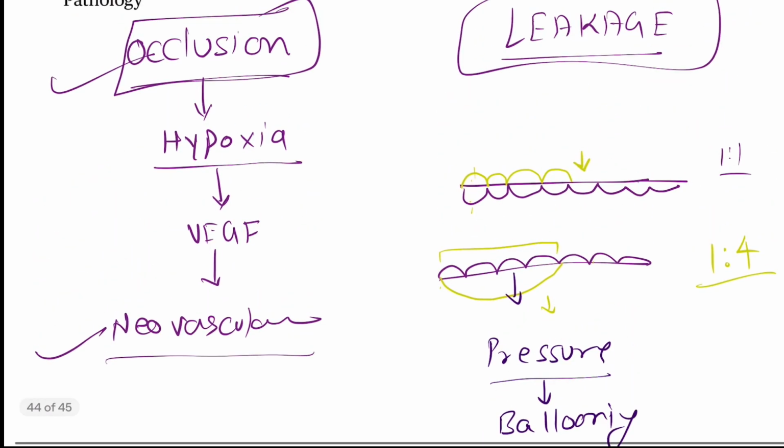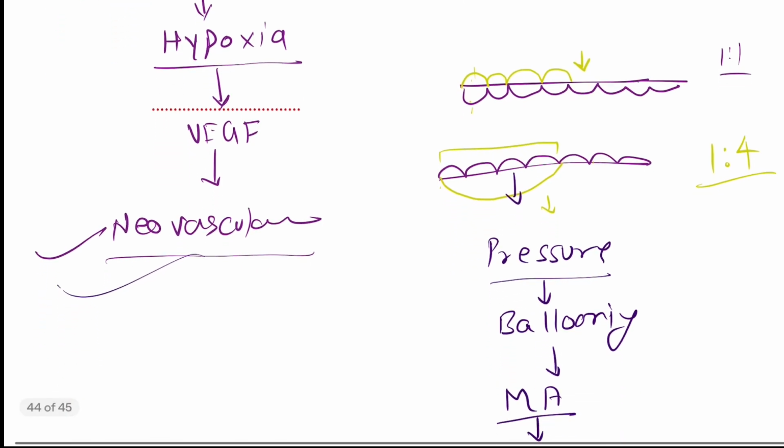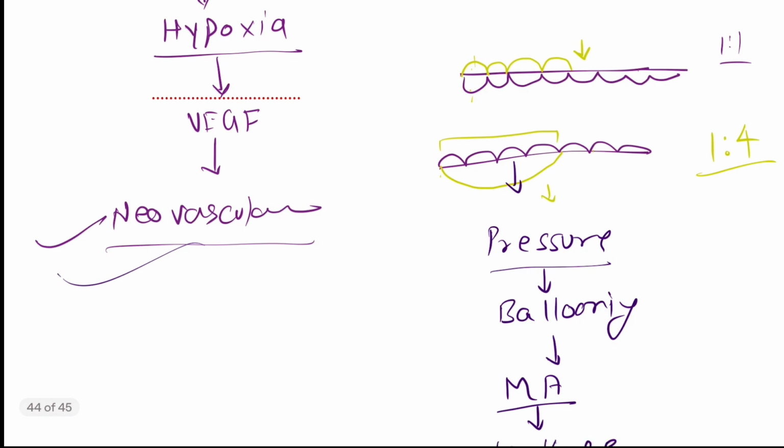This is a pathology. So you should remember just two words: occlusion and leakage. Due to occlusion, we have neovascularization, the new blood vessel formation, because hypoxia is there. Due to hypoxia, VEGF, the vascular endothelial growth factor, will appear. And due to that, we'll have the neovascularization, the new blood vessel formation. But in the leakage, why does the leakage occur? Because of the pericyte necrosis.